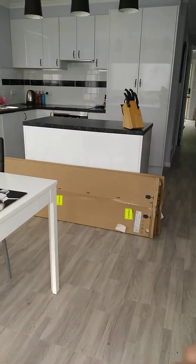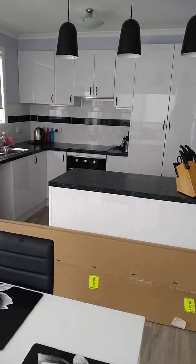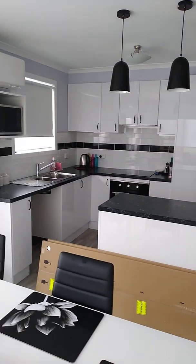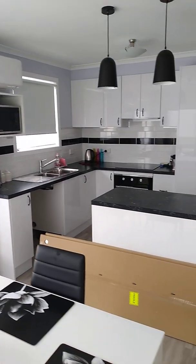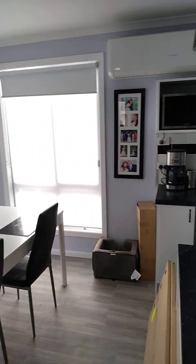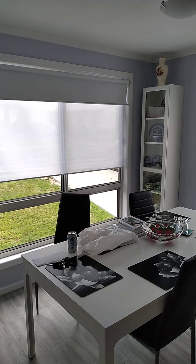Let's go through the front door. Now, we got BRIBUILD to supply everything to lock up except for the external cladding. We purchased that ourselves, which was hardy plank wood grain from Bunnings. And as you can see, the kitchen, how we designed it, we designed the house and BRIBUILD accommodated that design. There's some day-night window furnishings which are really good.